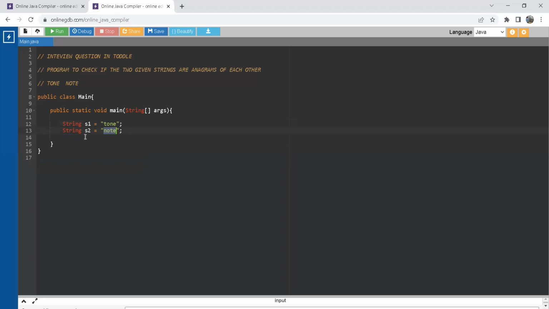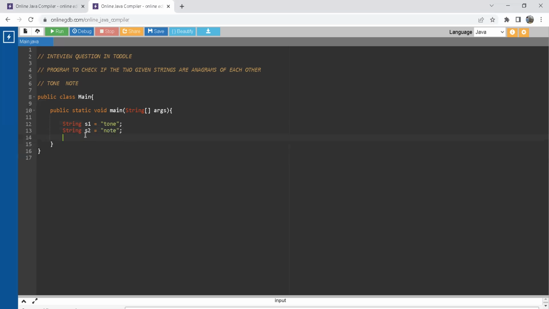After all, if the two hash maps are equal, that means the two strings are anagrams of each other. In case the two hash maps are not equal, that means the two strings are not anagrams of each other.